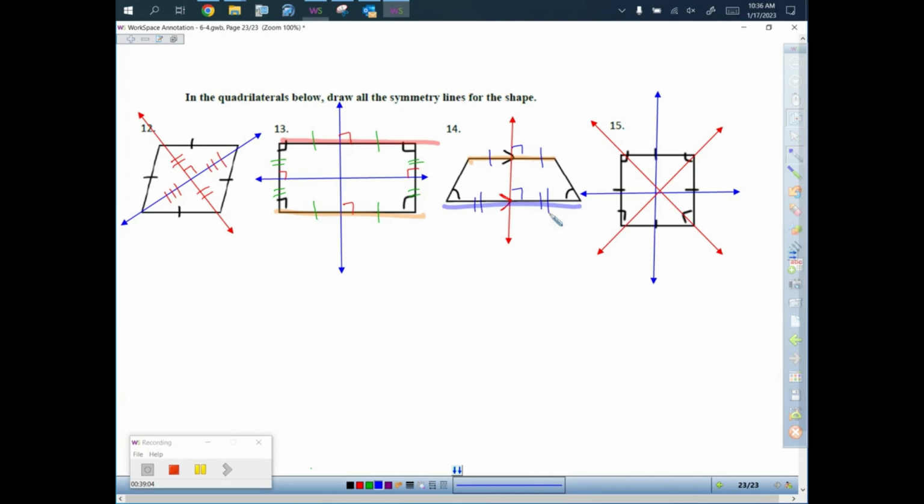And then how about all of this? 90s all over the place. You got perpendicular bisectors of the sides. All of those got to be doubles. Because doesn't a square have 4 equal sides? So if this whole side was 10, then 5 and 5, that's 10, 5 and 5, that's 10, 5 and 5, that's 10, 5 and 5. It's like double tick marks all over the place, man.